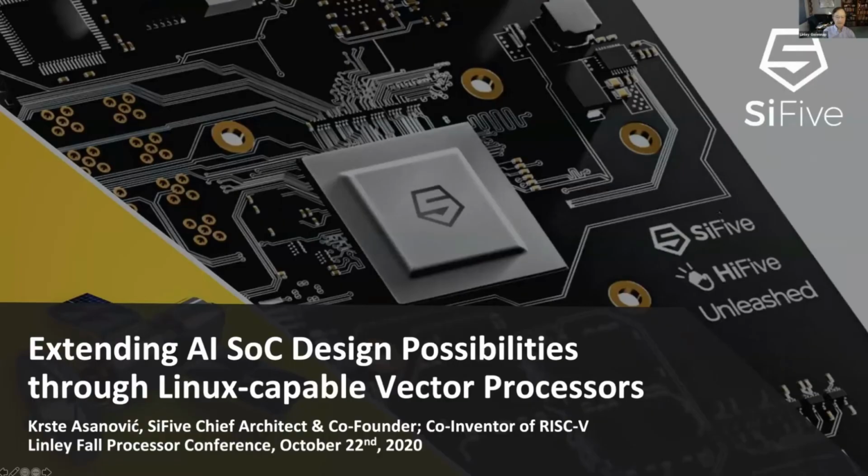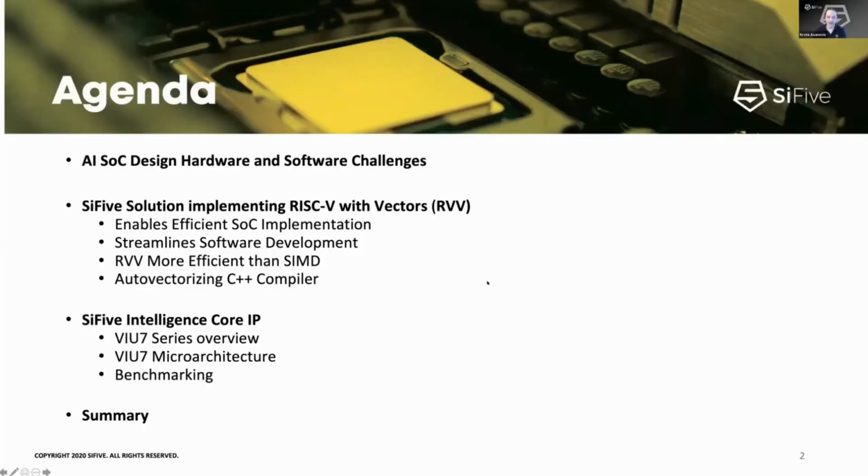Okay, great. Hello, everybody. So today I want to tell you about extending AI SoC design possibilities with our Linux-capable vector processors. There's obviously been a lot of interest in AI in SoCs, and in many applications now, SoCs want to include some AI. Today I'll talk a little bit about the challenges of integrating that in a whole system design, especially accommodating future algorithms and the complexities of dealing with the continuing churn in new AI techniques.